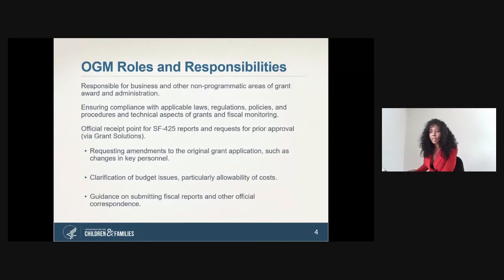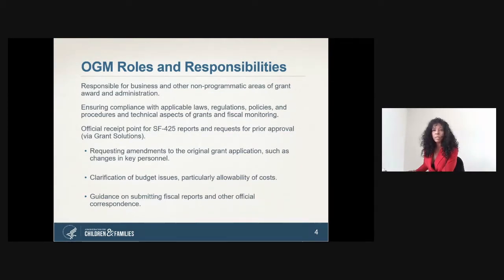Next slide. To ensure grantee success and optimal financial stewardship, OGM has a set of very specific responsibilities to make this happen, including ensuring compliance with the applicable laws, regulations, policies, procedures, technical aspects of grants, and fiscal monitoring.